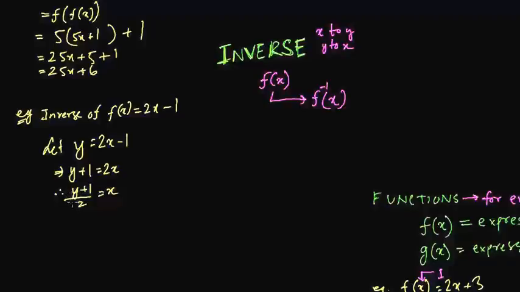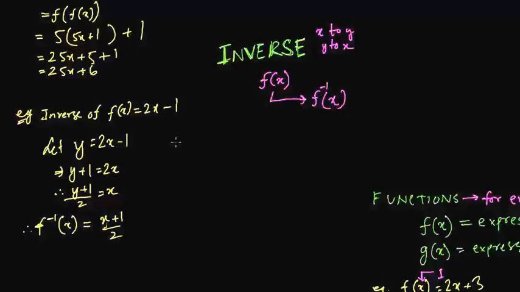So this is the function. Now we can write, therefore, f inverse of x equals... now x equals (y + 1)/2. If we write (y + 1)/2, that cannot be the inverse function because we write f inverse of x here, so it has to match. So this cannot be y. Instead of y, we change it again and we write x. So f inverse of x is (x + 1)/2. So that's what it is.